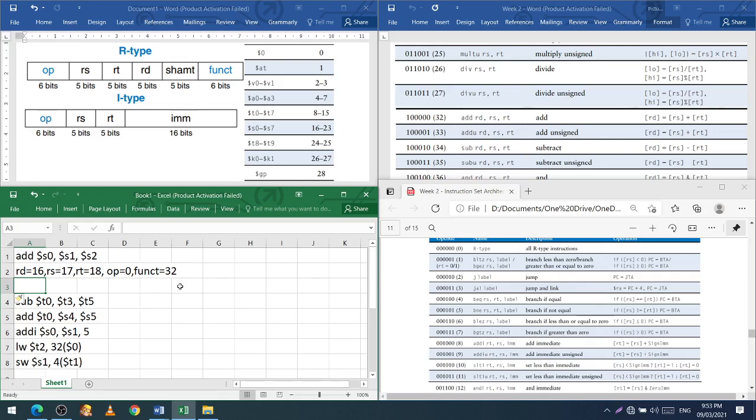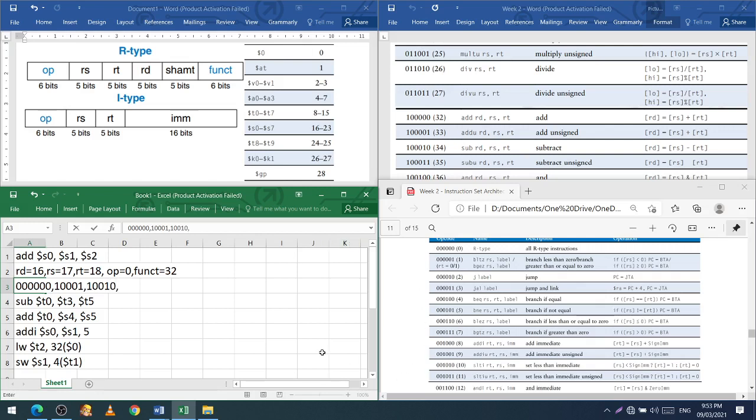So the opcode is 6 bits, that is basically 1, 2, 3, 4, 5, 6. Followed by RS, which is 5 bits. RS is 17, so if we convert that, that is 1, 0, 0, 0, 1. So 1, 2, 4, 8, 16, this is 17. Next, we have RT, another 5 bits, which is 18, so that is 1, 0, 0, 1, 0.